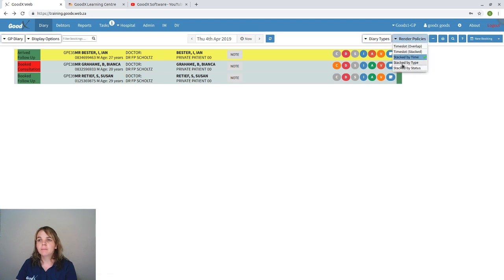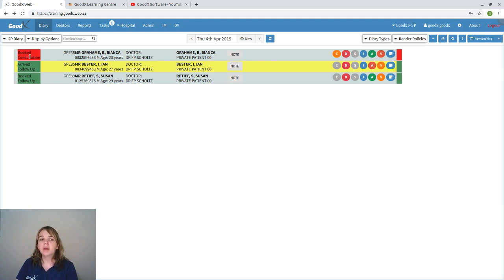Okay, then we have the stack by type. Now you will see here we have different types. We will come to that when I show you how to create your own types, and then statuses. So you will see here is a consultation and then a follow-up and follow-up, so it will group it by the types of the appointment.